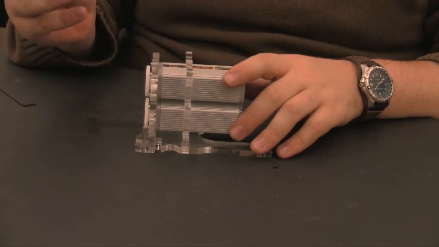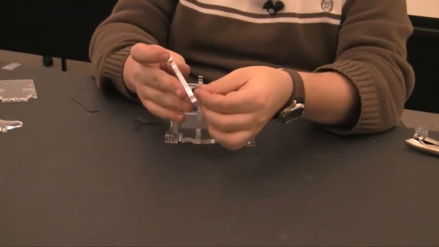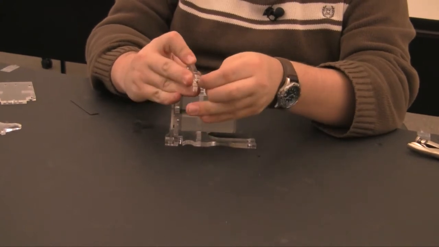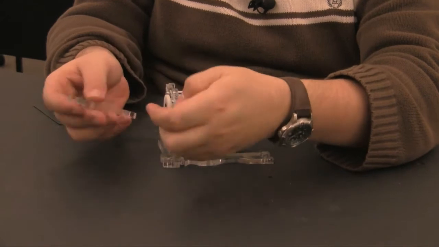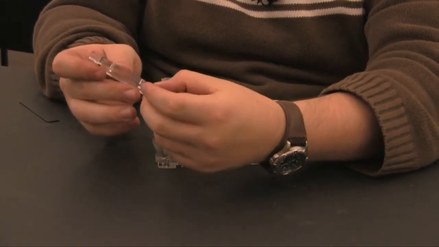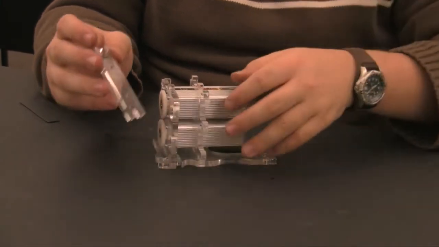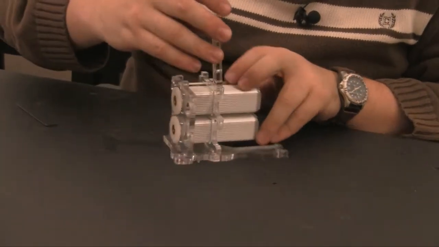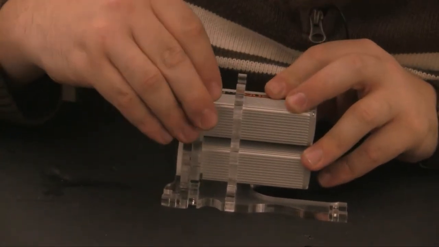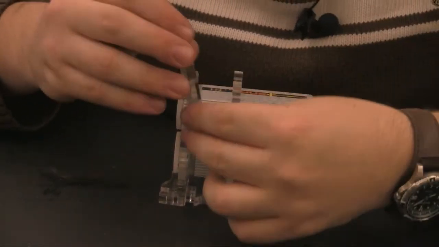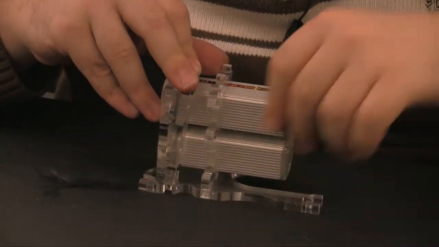Now we will take the lower drive support plate and put two square nuts into it. Find the side where they slide in easiest. Place them so that they are flush on one side and protruding on the other. Take the flush side and put it against the drive interface plate. Slide this down until it locks into place on the other side.